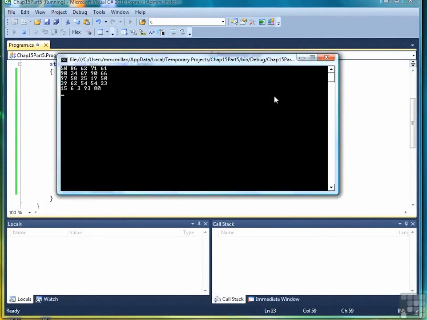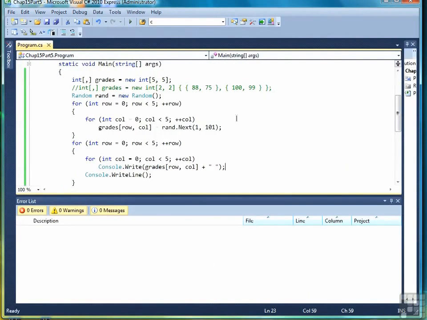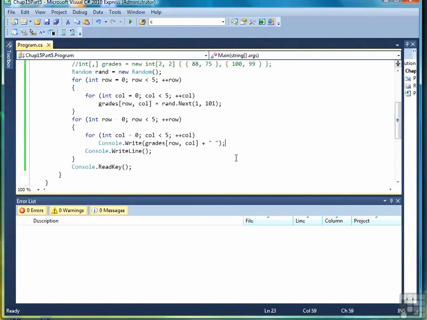And there we go. The important point is understanding how to use nested for loops to either assign data to the array or to access the elements in proper row column order. And adding this Console.WriteLine at the end of the inner loop, or just outside of it, allows us to see the display with the rows in the correct place.